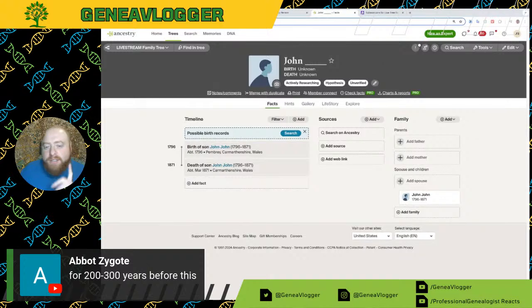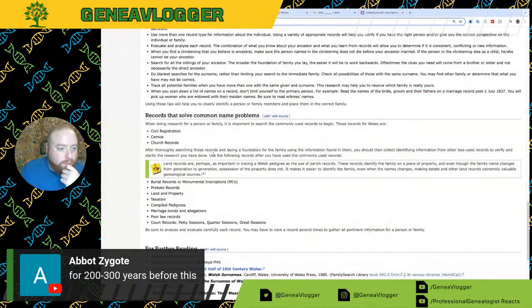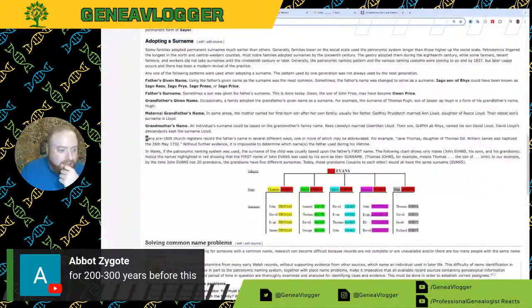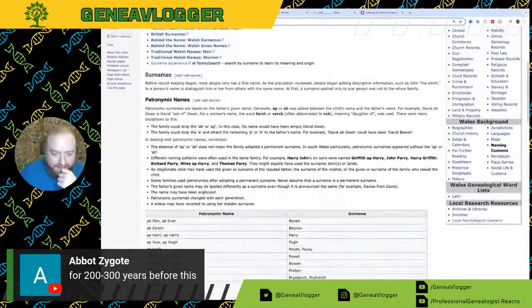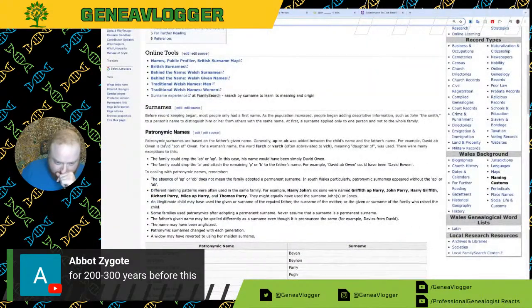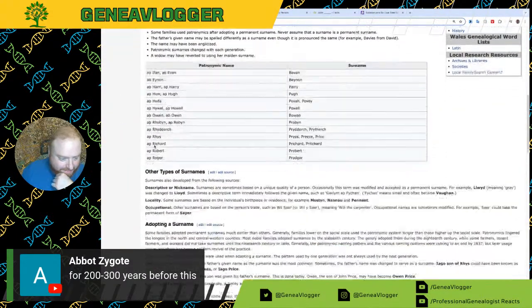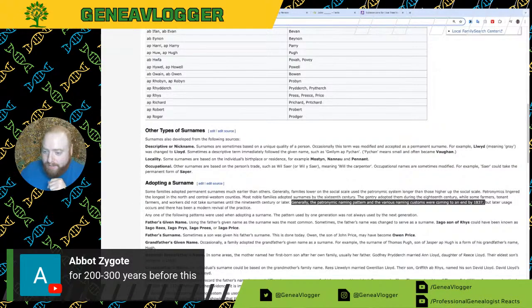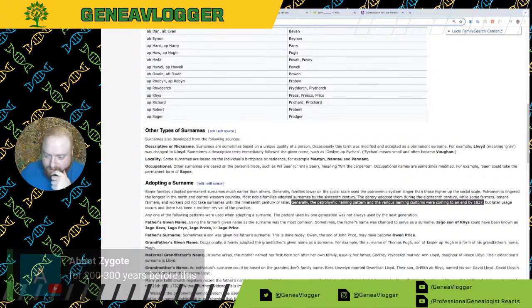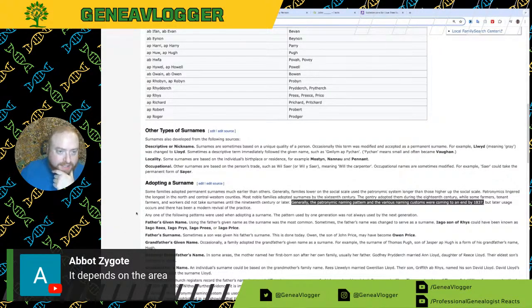If that is the case, obviously the one I'm saying here is not going to be whatever. Okay, but here's the thing: if we don't know John's father, are we sure that it wasn't a patronymic? Even if there were a lot of families that use the John name, let's see, Welsh naming customs, so many pre-1800. So I guess this is where, let's see, what's the date that surnames come into play? Is there a date? Okay, generally the patronymic name and various name customs were coming to an end by 1837. Okay, depends on the area. So yeah, a lot of nuance, a lot of context to figure that out.